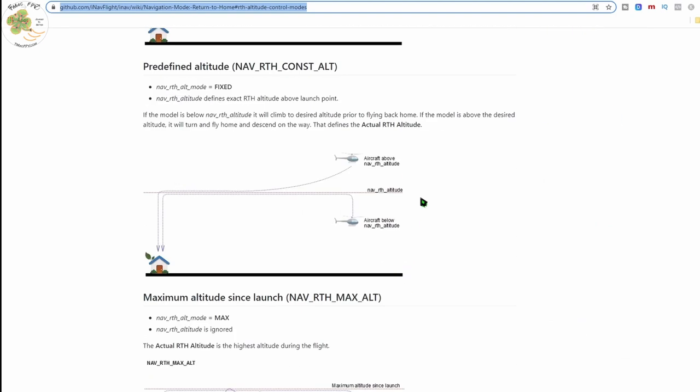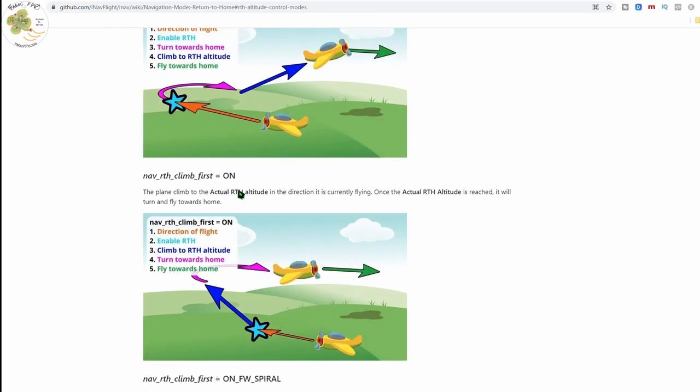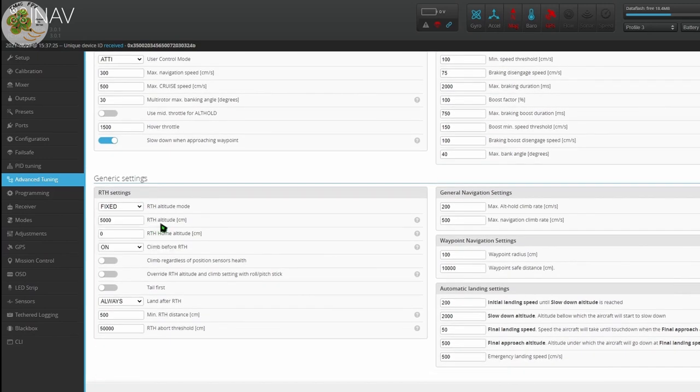And the ones I'll be using is fixed mode, which this diagram explains, and the climb first equals on setting, which is similar to Betaflight's GPS rescue, where the quadcopter turns and climbs and then starts heading back home. Both of those settings can be set in the advanced tuning tab under generic settings, return to home settings, fixed. Here you can set your return to home altitude, the altitude to which it climbs in centimeters. So this would be 50 meters.